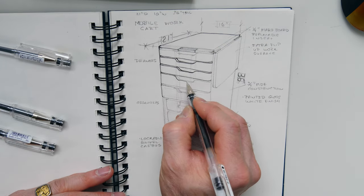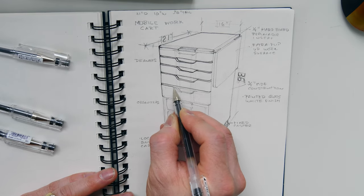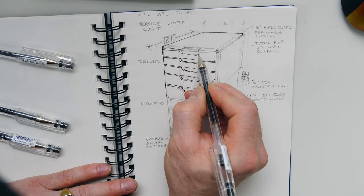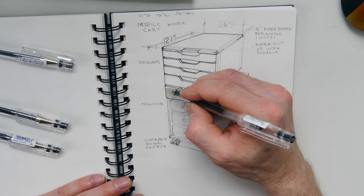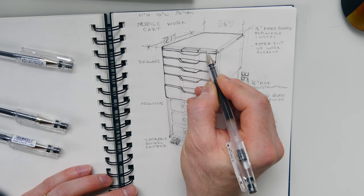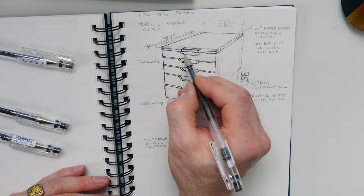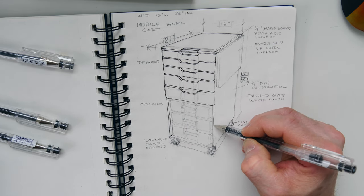And then I will come back with a 0.5 or a 0.7, a darker or heavier weight gel pen on the outlines and things that have air behind them to add my line weight. And then I'll come back and I'll add some marker for the shadows and some of the recessed areas. And then I will do the notes as well in another gel pen and some Sharpie. And then that's gonna be it.